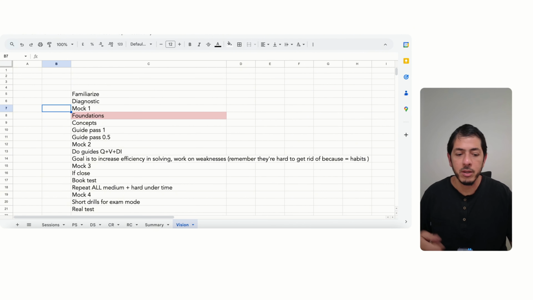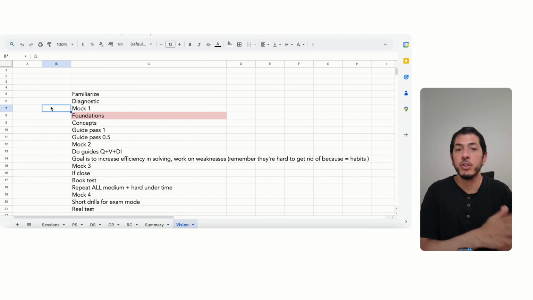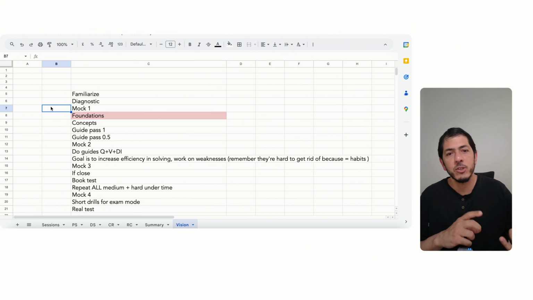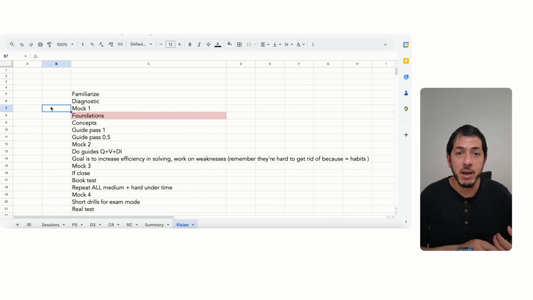So when you start, you're going to familiarize yourself with the content and then either take a diagnostic or a mock test, right? Your first mock test tells you your score, and based on that score, you can make some decisions. First, if you're scoring less than 535, 525, it means you really have to work on a lot of the basics. It also means that your autonomy is not really high. So basics of algebra, basics of math, arithmetic, addition, subtraction, division. In the description below, I'll add some links to resources you can use to develop those foundations, to improve your autonomy.